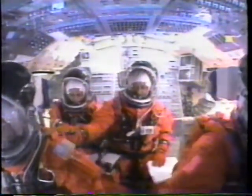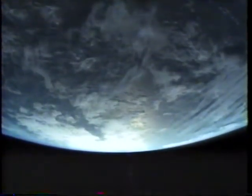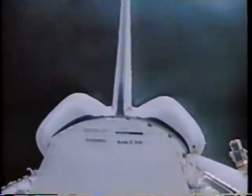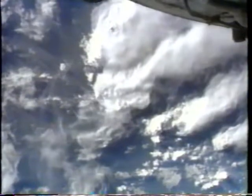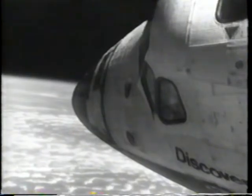52 miles up, the sky goes quickly from blue to jet black. Traveling at 17,000 miles per hour, the roar and tremendous G-forces of launch suddenly vanish. This is MECO, main engine cutoff. As the spent external tank falls away, the astronauts are coasting in the silence of space. The orbital maneuvering engines are fired, settling the shuttle into a circular Earth orbit. Now the real work begins.